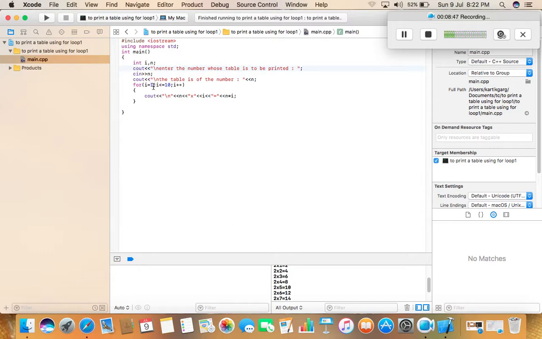Just listen keenly and see here: for i is equals to 1, i less than equals to 10, i plus plus. What does it mean? It tells you that the initial value of i is 1, that is, i will start from 1, and the maximum value of i is 10, because we have written i less than equals to 10, so it will not go above 10, and the last value would be 10, which is what we want. Every time this condition is true, i would be incremented: i is equals to 1 and 1 is less than equals to 10, that is true, so next i would be 2 because of i plus plus. So simple. Now this syntax is easy. Slash n for new line and the value, the i would be changing every time, n is constant, and n star i would give the product, and it would be like this: 2 cross 1, 2 cross 2, 2 cross 4.